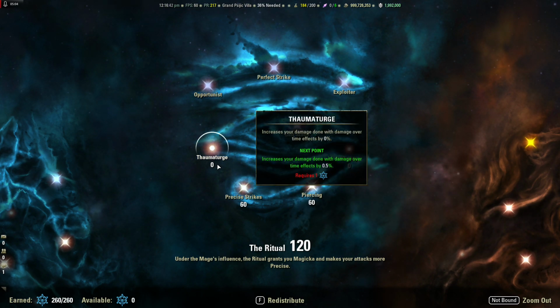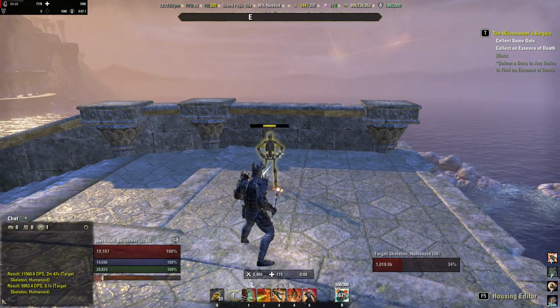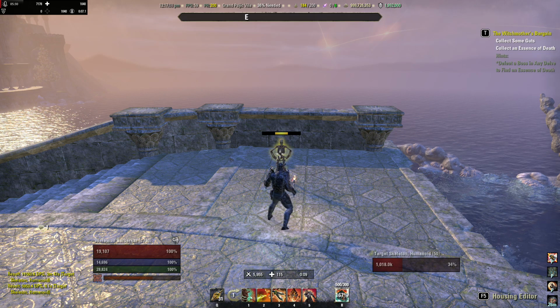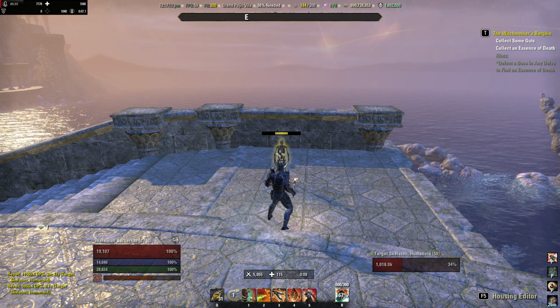What I lack here, because it's the point of the test, is to show you the highest possible range of light and heavy attacks, but at the same time I put 0 into Thaumaturgy and 0 into Mighty, which makes my Werewolf Blitz at the moment lower than it was in videos before. So here we go, guys. I already put my skeleton below half of his health bar.